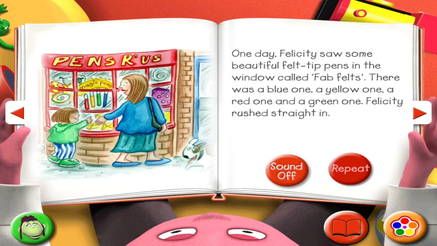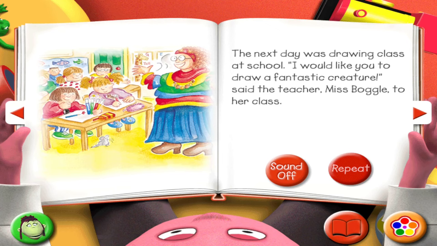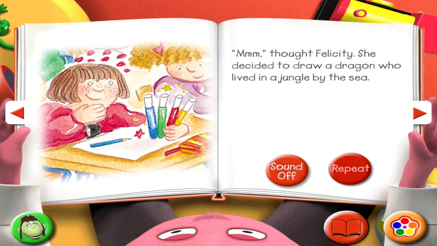Felicity rushed straight in. "These are very special pens," the shop assistant said when she pointed to them. Felicity bought them and took them home in a little bag. She couldn't wait to try them. The next day was drawing class at school. "I would like you to draw a fantastic creature," said the teacher, Miss Boggle, to her class. Felicity decided to draw a dragon who lived in a jungle by the sea.